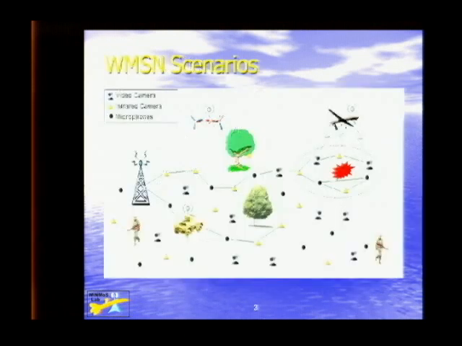So here's an idea about what a wireless multimedia sensor network might look like. Let's say you deploy your sensors in an open field, and here I have a military application example. Something is going on here in the network, in this area. What you need to do is deliver the observation to a base station. Again, the artwork may be a little misleading in terms of scale and everything else, but the idea is something's going on here, I want to report it back to a base station. So how can I do that?